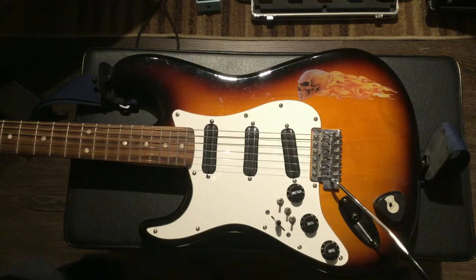Now I've also set them down low like that because there are some pretty strong magnets in there, and I don't want them pulling at and screwing with my tuning stability or my intonation on the guitar, so I had to put them down a little lower. And that's one thing you've got to be aware of, is how strong the magnets are on your pickups.